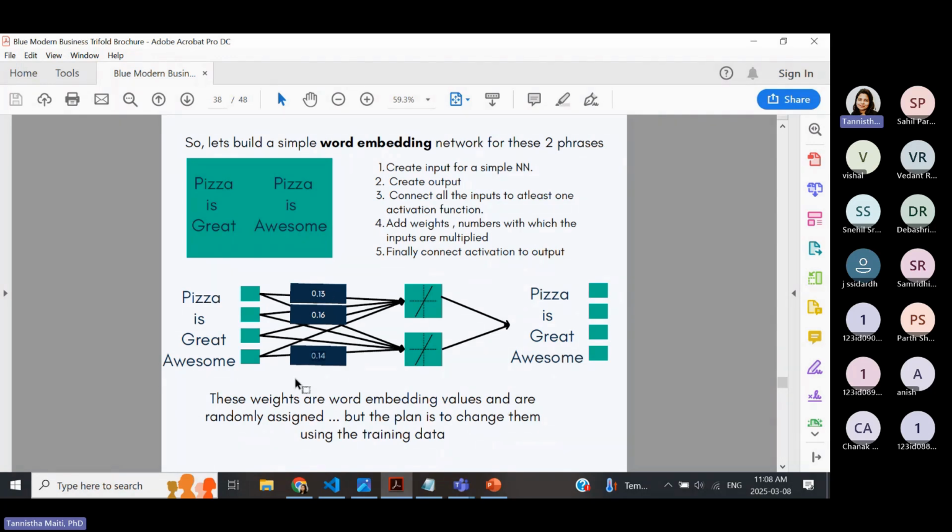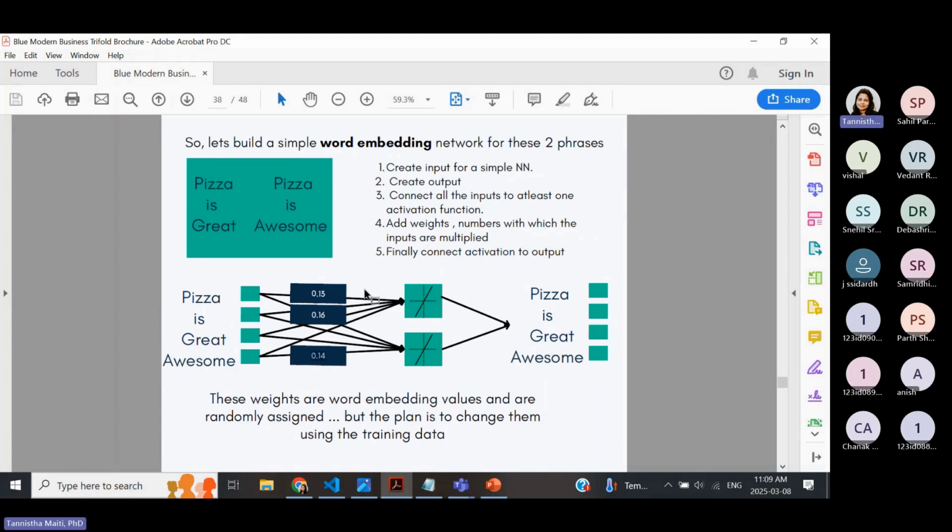In the beginning we are randomly assigning them, and then we calculate the cost value over here, because our network is perfectly trained when it identifies the next word after pizza, which is "is", right? So this is my simple training procedure: I calculate the cost function, backpropagate it, and then update my weights.